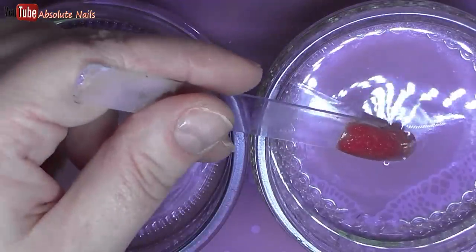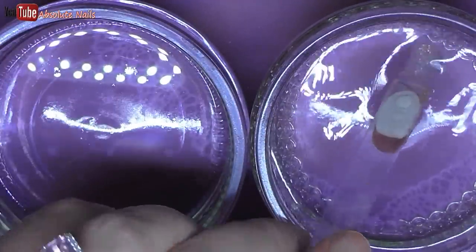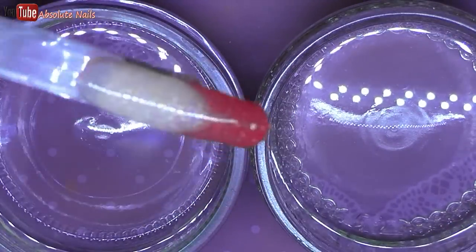All right, so the next one is the red one. So in the hot water, that's gone white as well. Oh my God, that's gorgeous. Just look at that. So that's what it would look like on your nail.